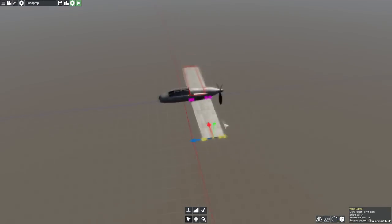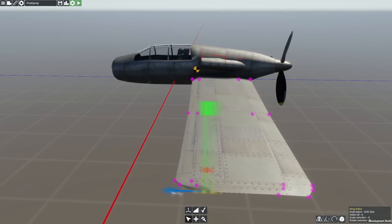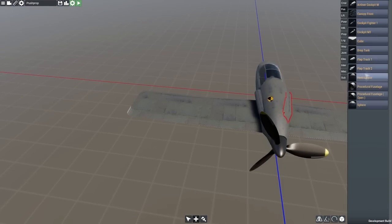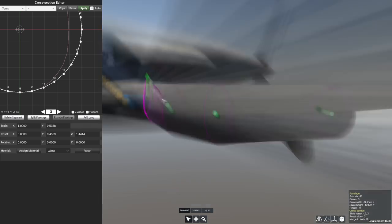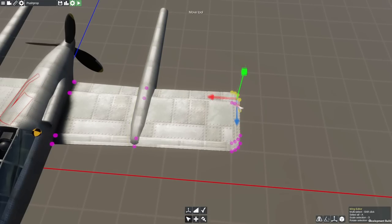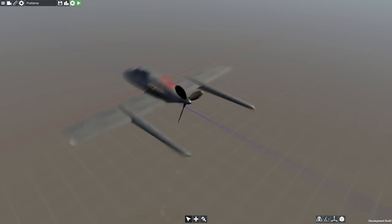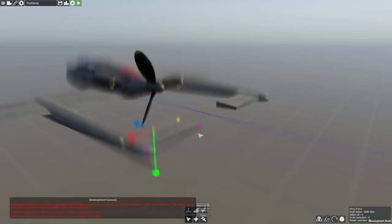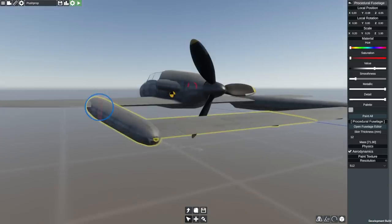The obvious downsides are you can't have a tail there — there's a propeller, so you've got to split it into two. That's extra weight and some aerodynamic issues. It wasn't done very often because it wasn't great. It worked, but it wasn't brilliant. That could just be lack of development or creativity, but I imagine there are a few more problems than what I've listed.